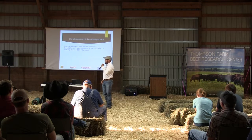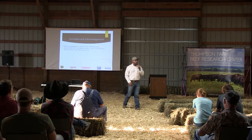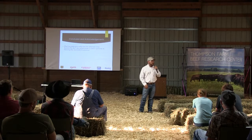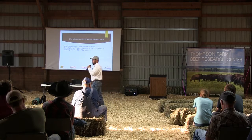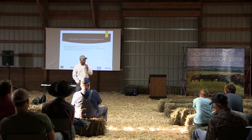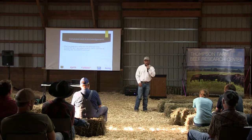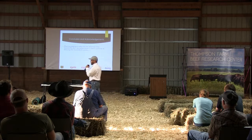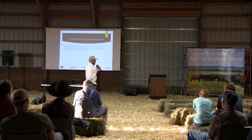So when you think about a corn residue or crop residue field, let's take corn for example, there are going to be several parts of the corn plant that are left behind. With modern technology, we're going to only see about 1% yield loss, so that's going to be grain that's left behind, not picked up by the combine and harvested. That'll be one component. The two most nutritious components that are left behind by the combine, though, for that beef cow are the leaf and the husk.